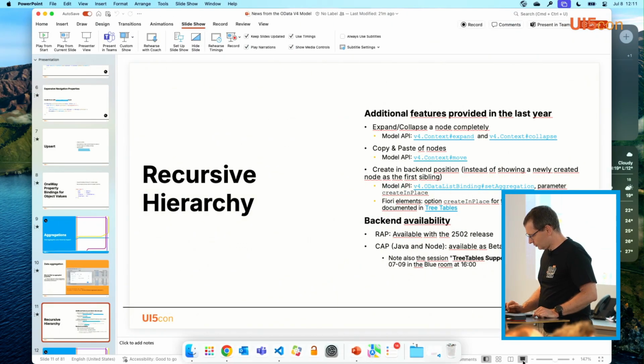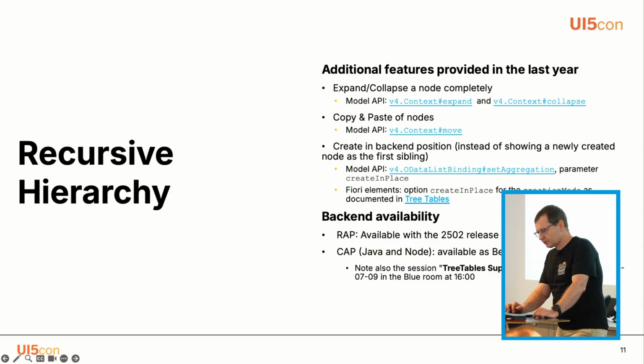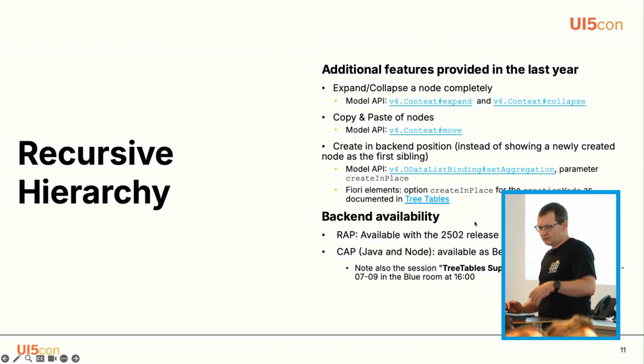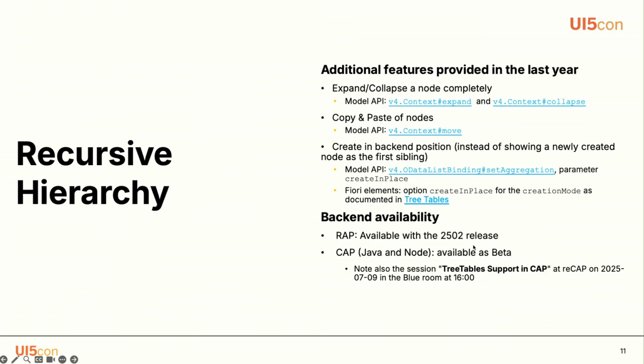So what else to mention here? For the recursive hierarchy, if you're using an ABAP backend or if you're in Steampunk with the 25.02 release, everything is there. So with 136 from UI5 and the 25.02 release from the ABAP guys, you should be fine to use everything. On the CAP side, their recursive hierarchy support is available as beta. And if you want to know more about this, and you're also here tomorrow, then tomorrow at 4, Olena, Yevgeny, and Adrian will have a talk about that. I think you can ask them all the questions about how to do it in CAP.